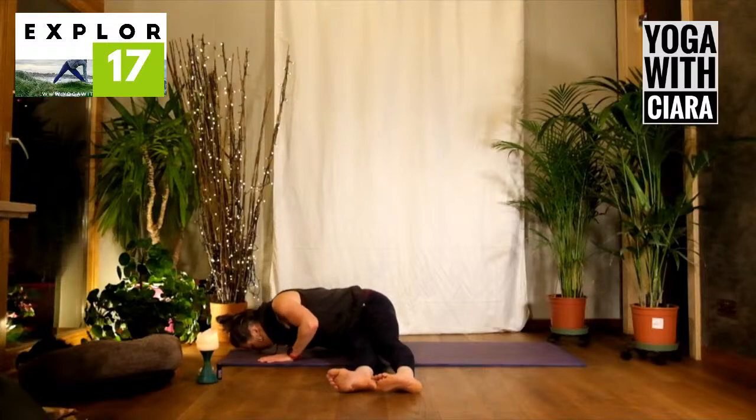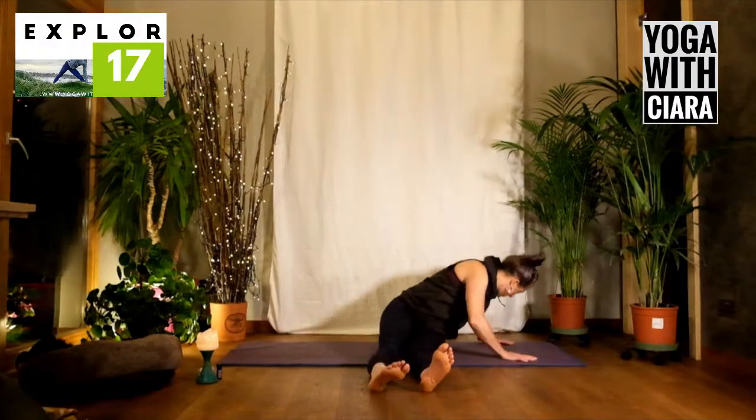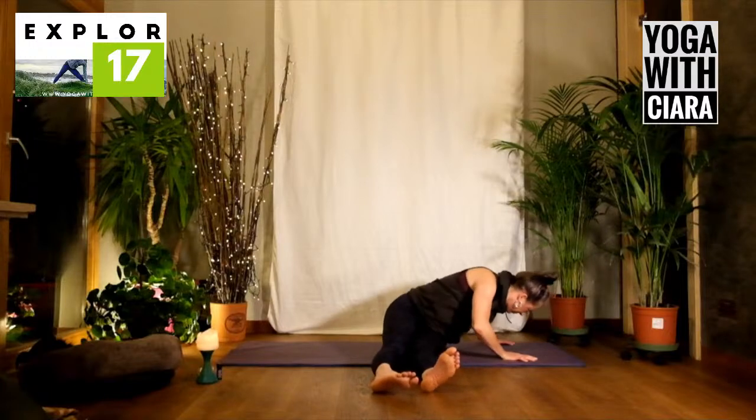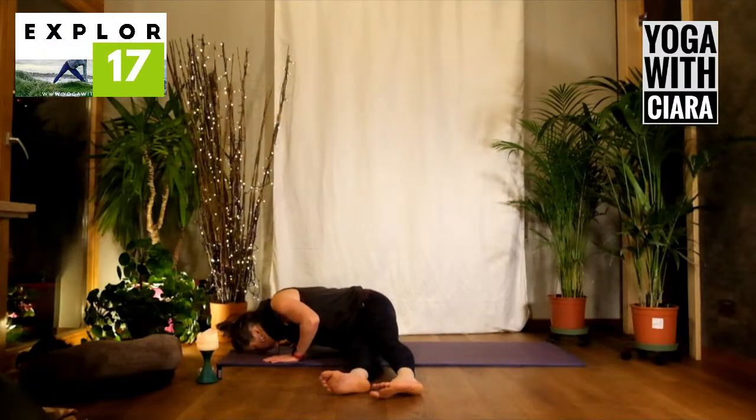What's the proper distance or the good distance for you to travel as you go from one side to the other side?